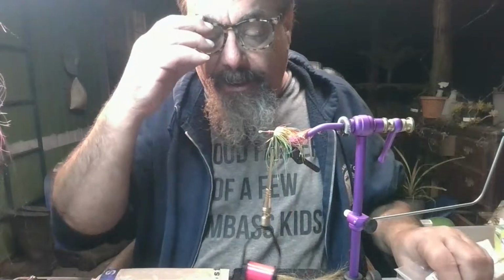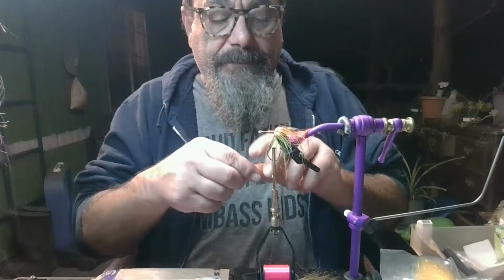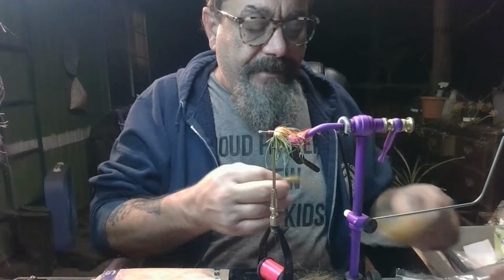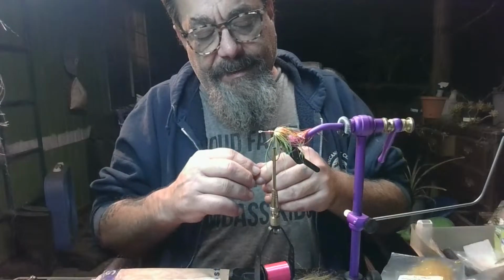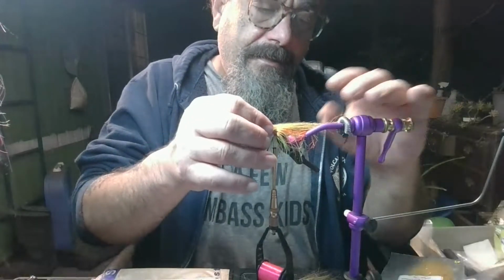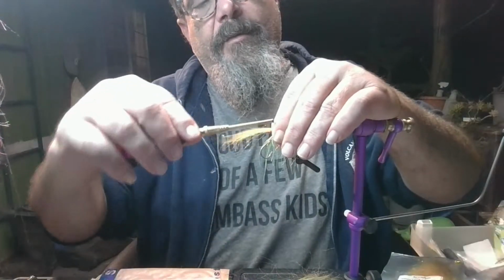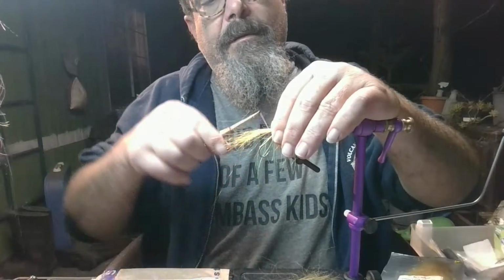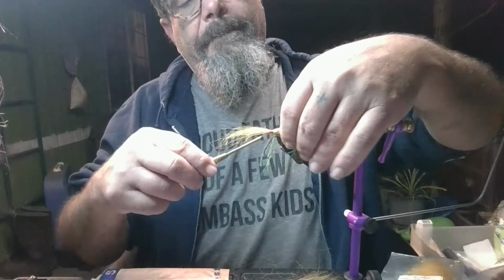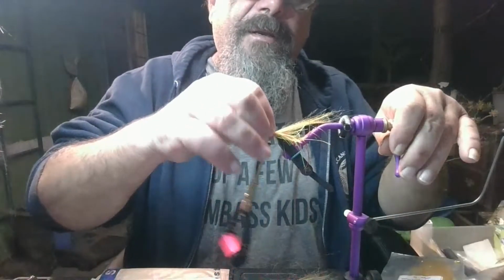So first color I'm going to use is this golden color here. And as you can see, I don't have much. Very, very little. Put a little bit of this flashy stuff in with it. And once again, I'm going to tie it hollow style. So I'm going to get my length back here, about the same, even. And I'm just going to put one loose wrap, two loose wraps here. Hard part is this hook gets in the way, but I get around it. Spread it around.